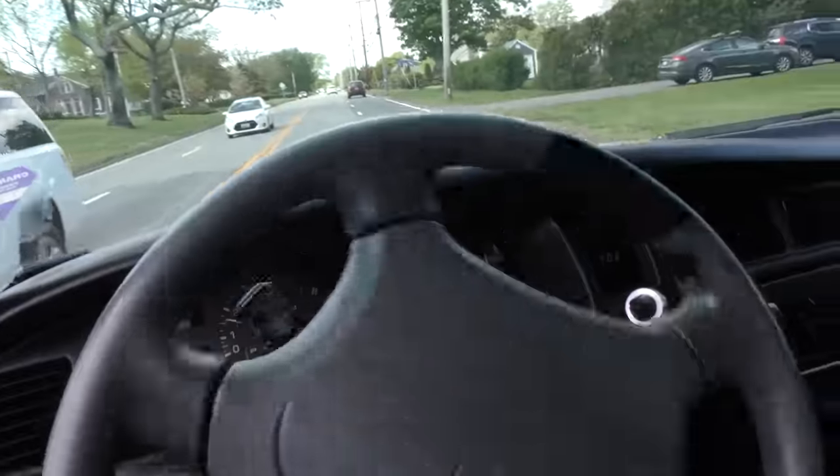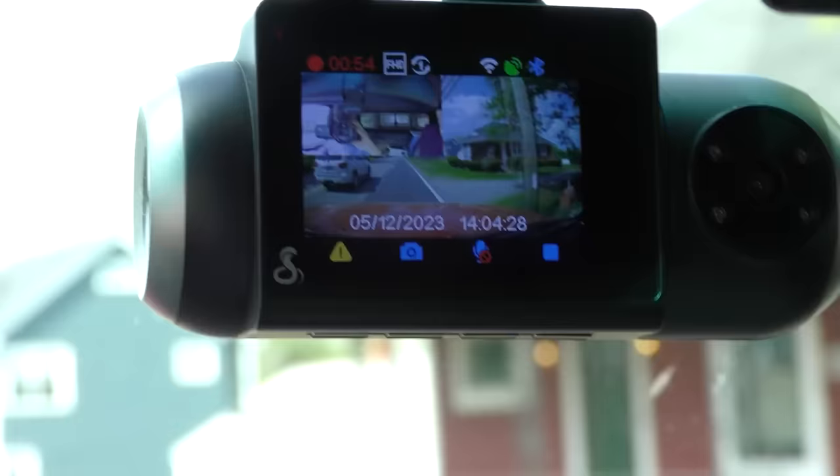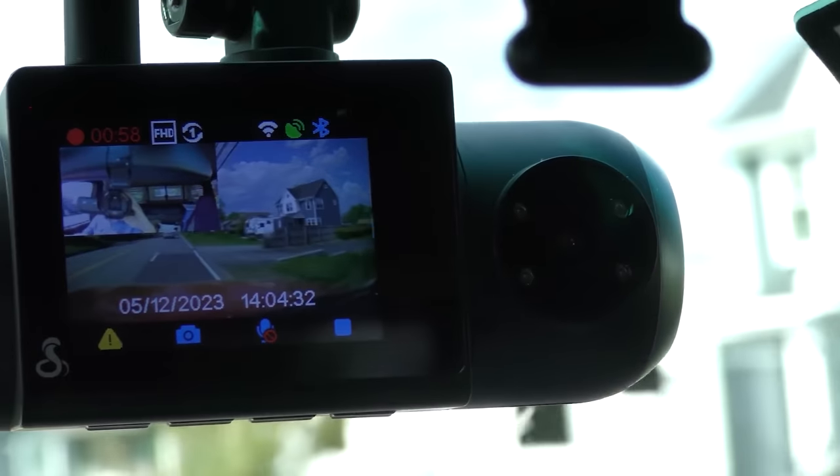Mind you, this is kind of a Frankenstein truck — it's got a different bed on the back, different sides, even a somewhat different cab, because a lot of the stuff had rusted up and been hit. But it did not touch the frame. The frame's still solid as can be, and he was smart — he had it all cleaned off, coated and rubberized so it won't rot in the future. The V6 is still extremely smooth even at this mileage. He's got a little camera so he can see front and back — you can easily add this stuff yourself. Toyota's first attempt at making a bigger truck, and considering this 96 is still running like a clock, I'd say they did a pretty good job the first time.